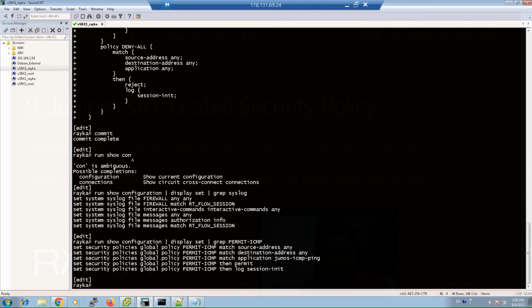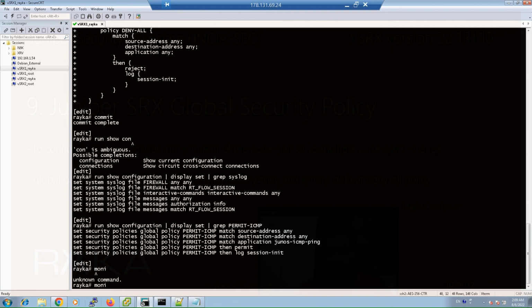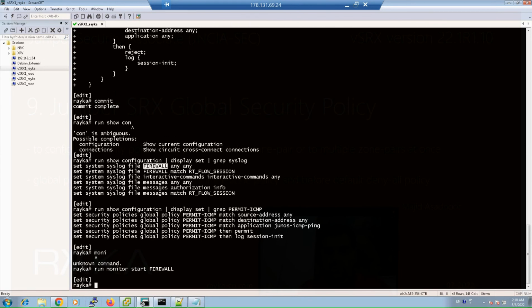With the command run monitor start, or monitor start at operational level, and the file with the name of firewall, we can check the content of the firewall file. Any changes will be displayed in the monitor as live output.